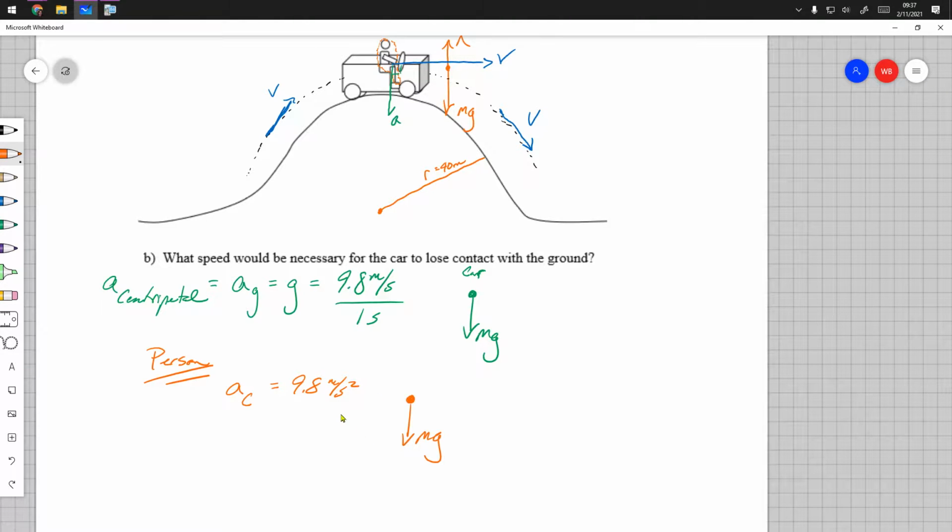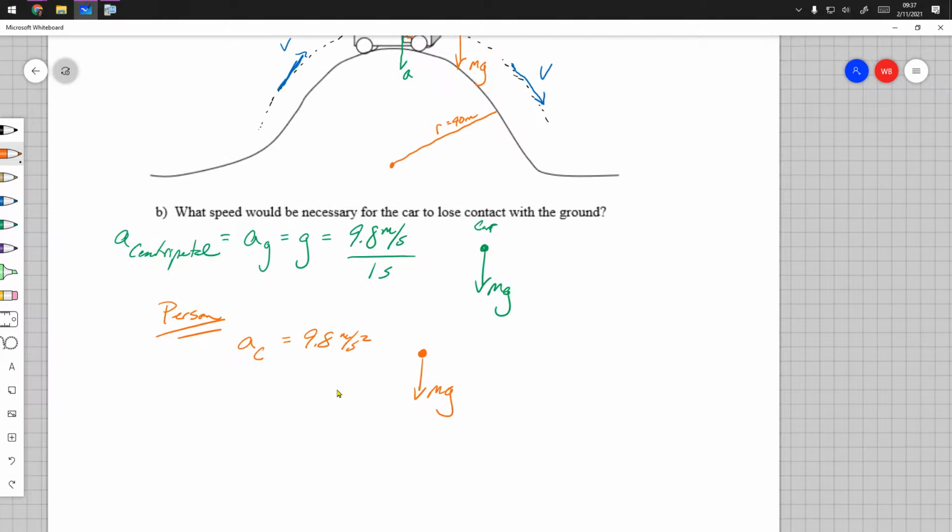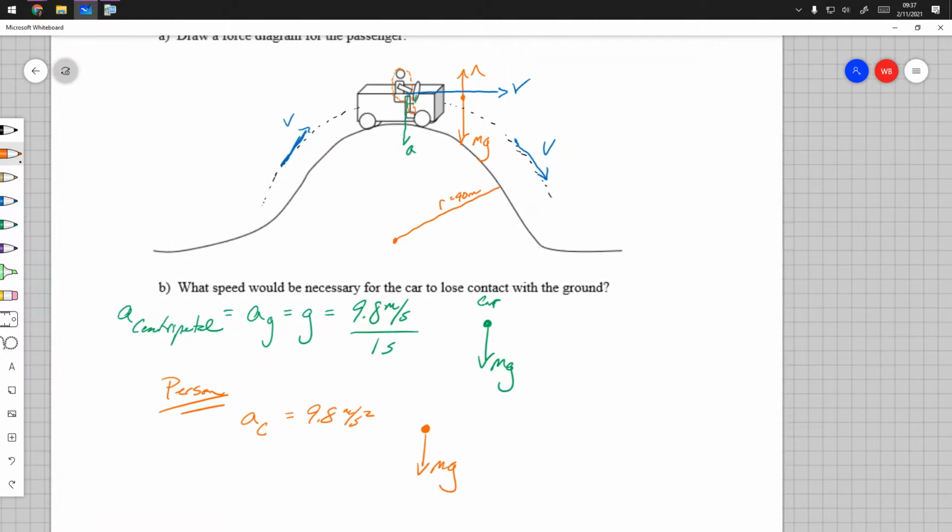Okay, let's get back to the problem here. What speed would be necessary here? Okay, so that's our setup. This is circular motion, so let me go ahead and define our coordinate plane. I have something that goes in the tangential dimension, and something else that goes in the radial dimension. Going towards the center is the positive radial dimension, away from the center is the negative radial dimension, and the tangential dimension's positive side is whichever way you're currently going.